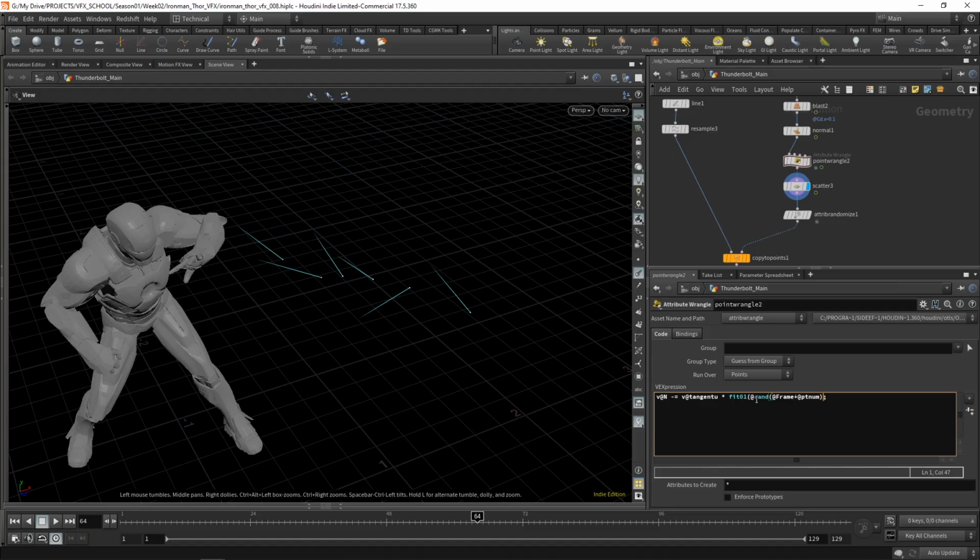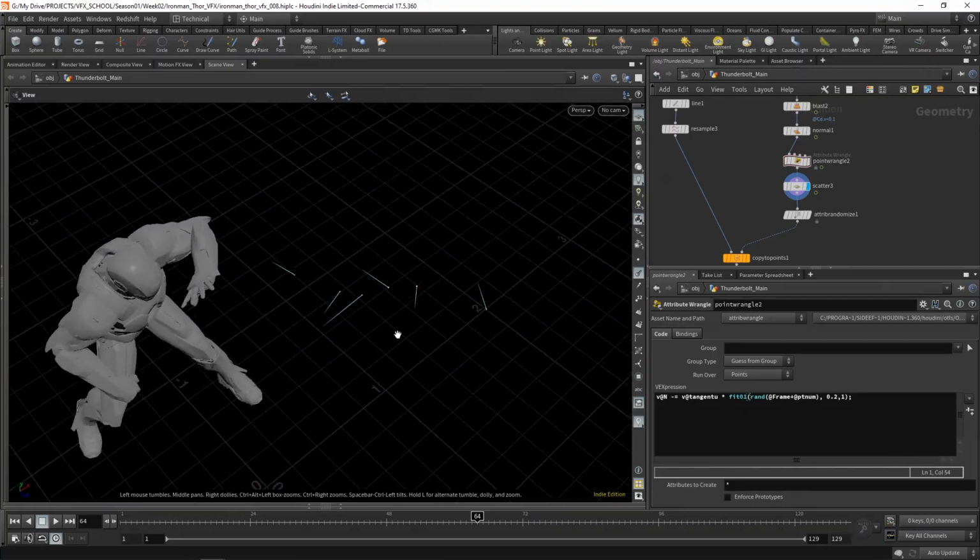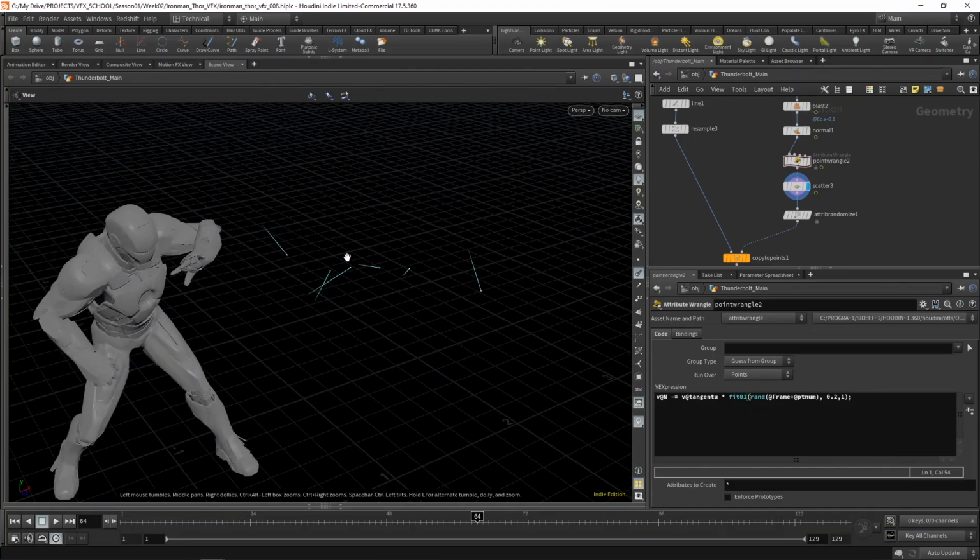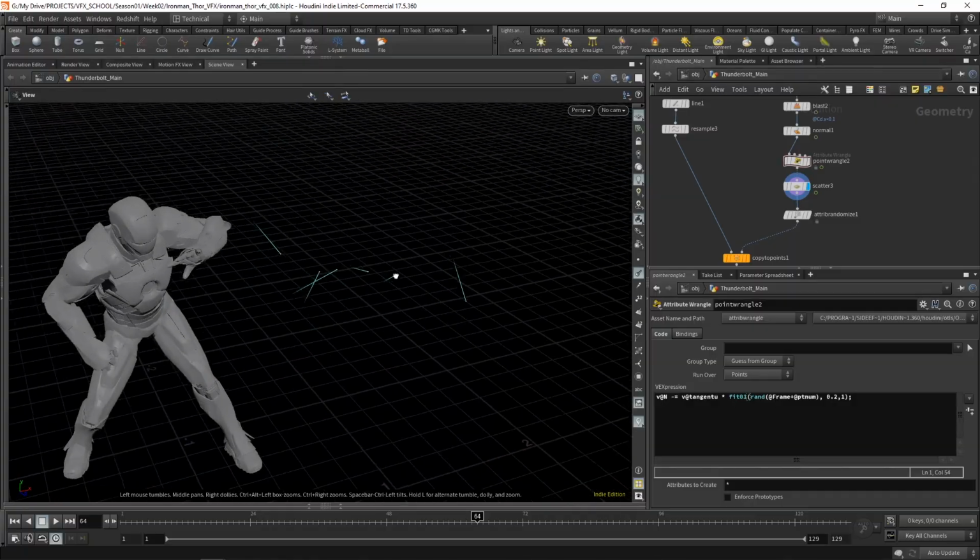So this is going to generate a random number from 0 to 1 based on each frame and each point number. And we want to have that vary between 0.2 and 1. What's going to happen is some of them will be very affected by the tangent and some of them not so much. Okay, so now they're essentially going that way, but some of them more, some of them less.